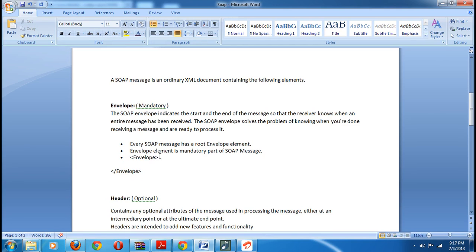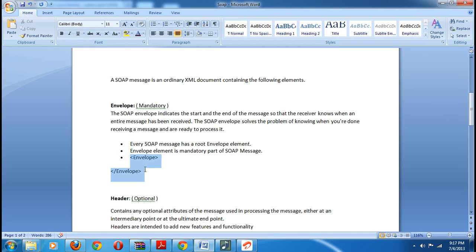Whenever the web service finds the starting tag of the envelope, it assumes that it is reading the SOAP message, and whenever it finds the ending tag, it assumes that the reading was completed successfully. So the receiver knows when an entire message has been received. Whenever it sees the end tag of the envelope, it concludes that it has successfully read the entire message.